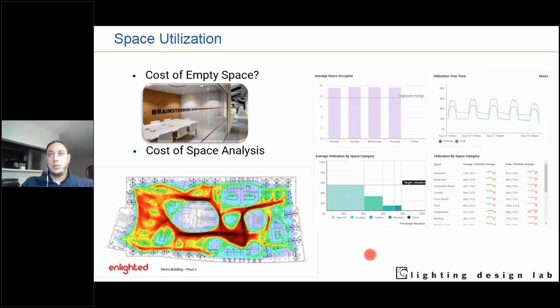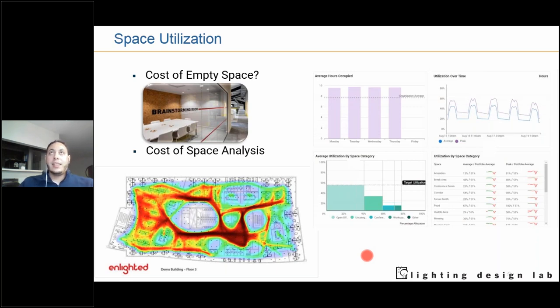If it's a school, know what areas could be repurposed, for example, this recreational room can be turned into a different purpose. And the cost of that space analysis, be it by an architectural firm or an independent study firm, is very expensive. There are also space utilization companies that all they do is have you install their camera infrastructure in your space to get you that data.